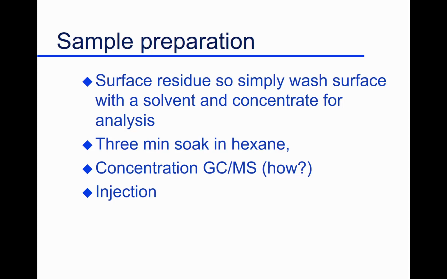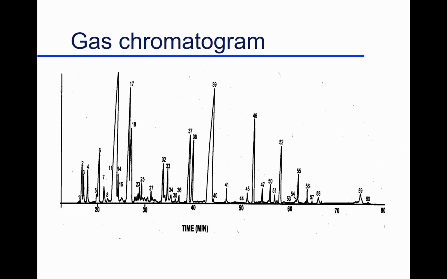Concentrate and do gas chromatography, mass spectrometry. So do your extraction, concentration of your solvent, and then GC. And we do it by gas chromatography, mass spectrometry. This is what the flame ionization chromatogram would look like from the surface of your apple. The next time you have an apple, you can think, man, I'm getting quite a selection of organic compounds on the surface of my apple.